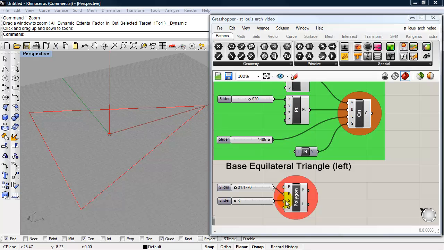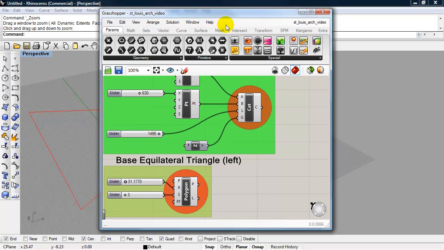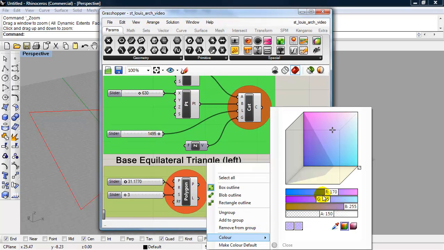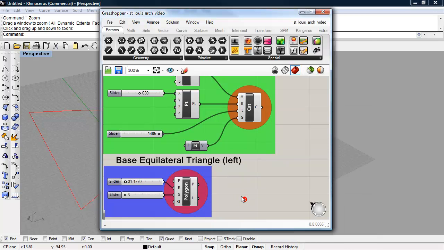Now I'm going to make a group out of all these components required to make this polygon. I'll select them all, Control G, and change the color of this group to blue. So I'm going to right click, color, take the red and the green out, make it blue.